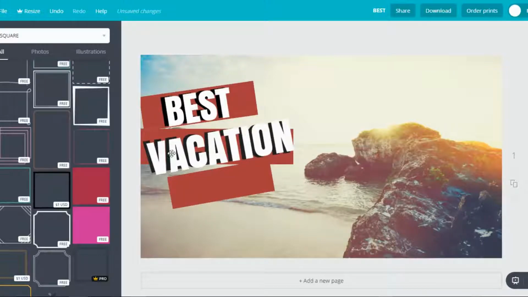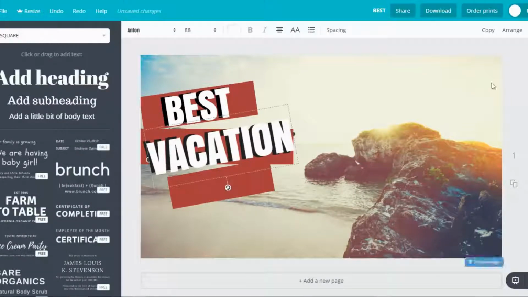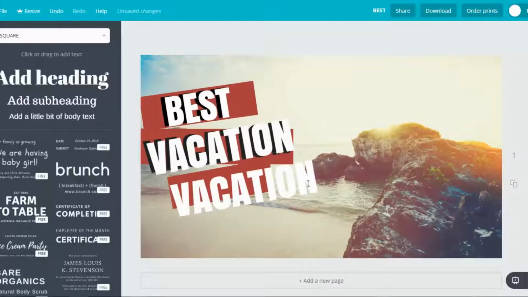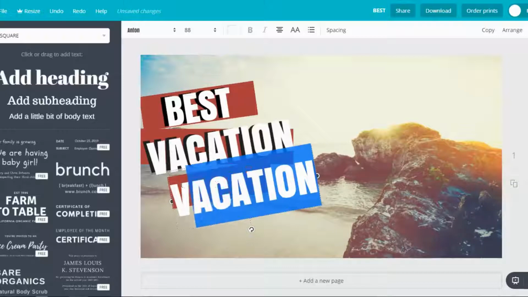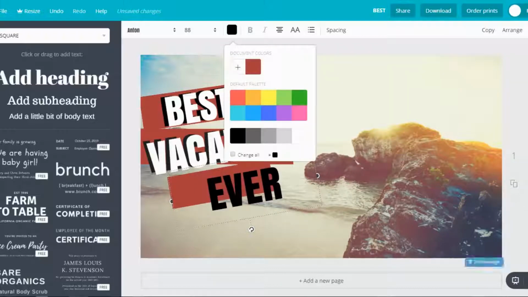Okay, so now I can go back to text, or I can just copy that again, bring it down, click on it, highlight it, and put ever on there, and color it black.